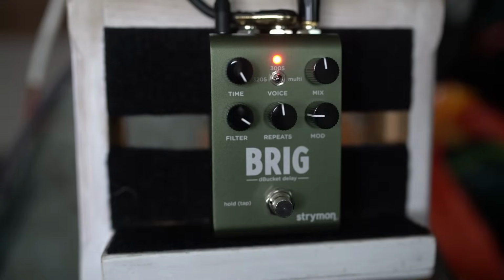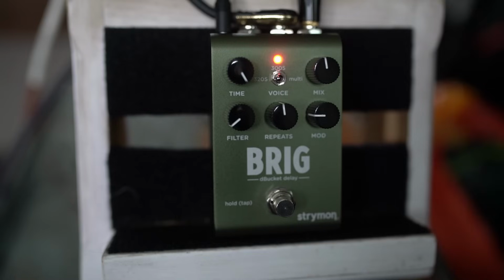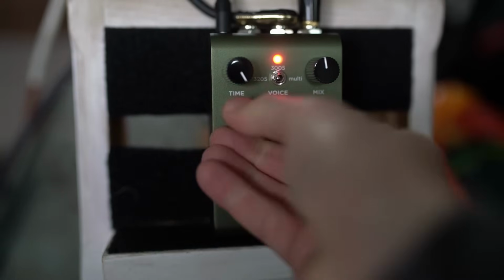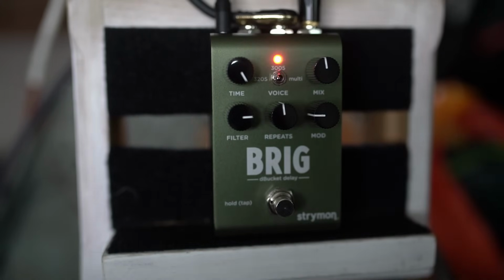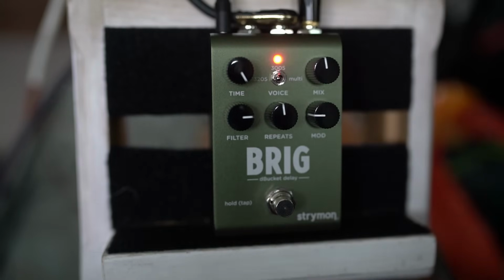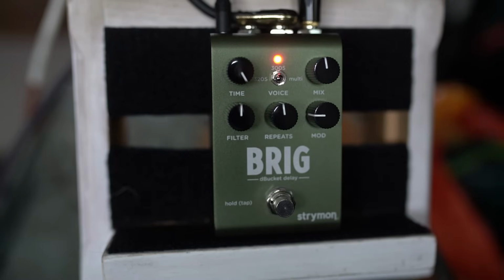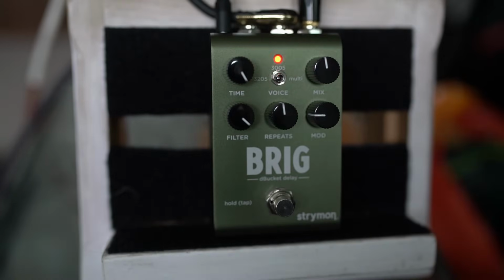And then I guess with filter, we can control the brightness or darkness of it. I guess one of the things that in the past would have probably stopped me from using an analog style delay as my go-to is that I quite like a more clear kind of delay. Part of the character of a bucket brigade style delay is that it is rolling off quite a lot at the top end. It's kind of interesting with this filter to bring that back in. That's something I'm liking about it.